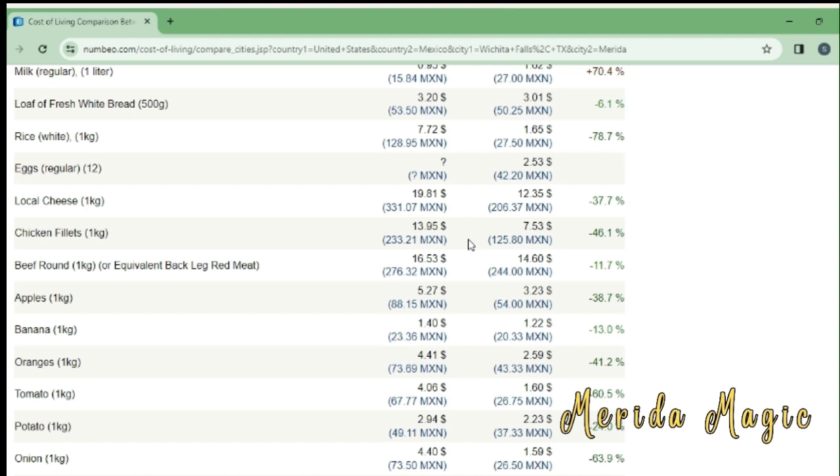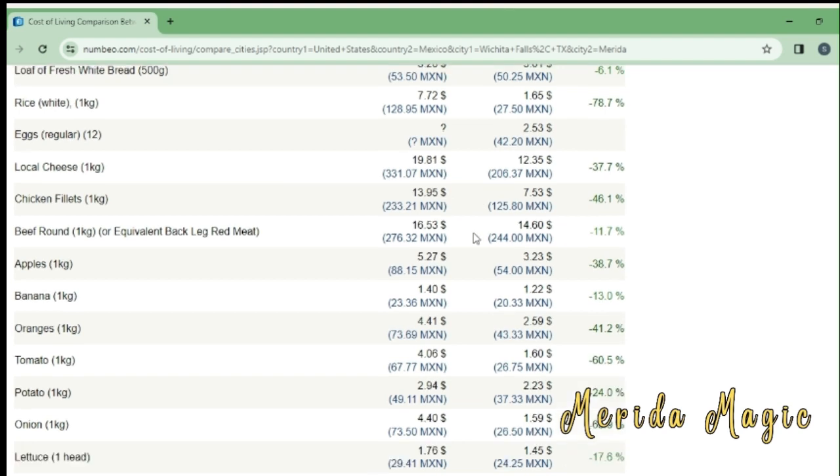Y'all, I was talking to a relative of mine and we were talking about the price of chicken. I also posted on my Facebook page that I was able to get 2 kilos of chicken for, excuse me, not 10 pesos, but 90. Oh, Lord, here I go. I was able to get 2 kilos of chicken, 3 chicken breasts. That's what it came out to. Nice size for 100 pesos. That was about $5.86. Like I said, the relative had told me that their chicken was running about $14, and I see it on here. Wow. So with chicken I see a huge difference, especially when you shop locally.